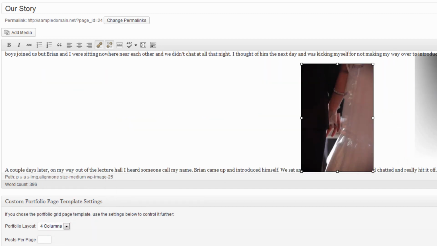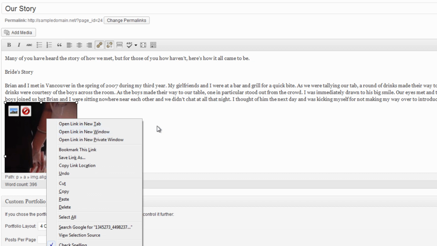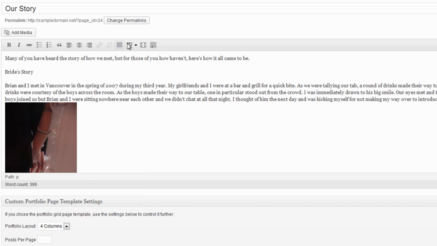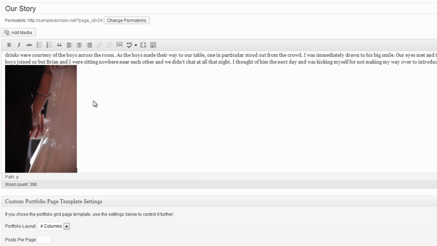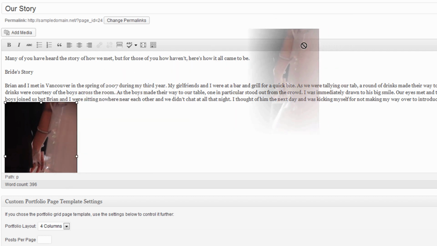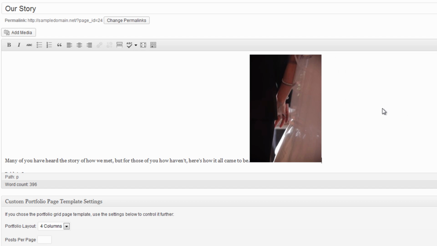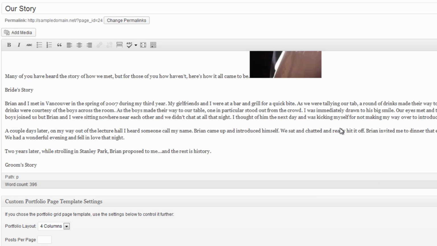As you can see here, we can put it in, we can put it more to the side, we can separate it out. So you do have a lot of different functions to it. We're just going to leave it in here for this section. You have a lot of different things. You can actually go in and just modify this all here. Go and set it to the side. As you can see here, we can just clearly move it around wherever we want. You can even move it in between things, so it's not a problem.